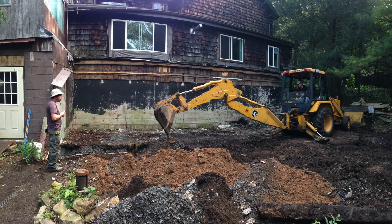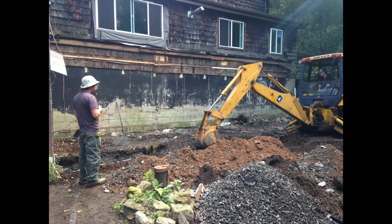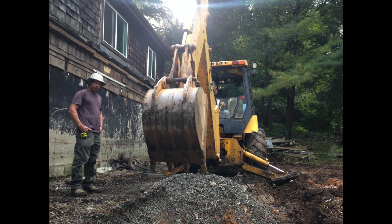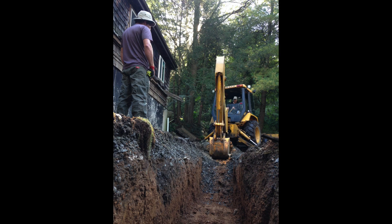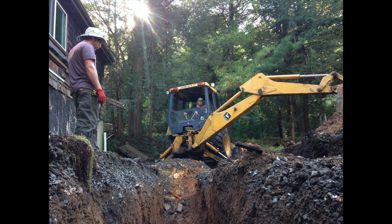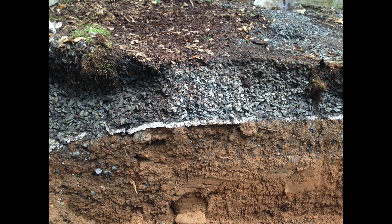With the opportunity to excavate a channel for the greywater botanical cell before we started closing in the structure, it was just an ideal time to do the digging and really saved a lot of sweat and man hours to be able to just have an excavator come. We couldn't tell that there was a gravel floor in the old greenhouse until we started digging, at which point it revealed that there was about a foot of gravel underneath for drainage — so that was great.